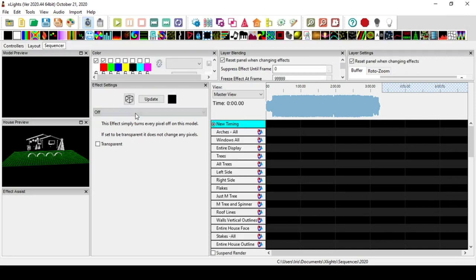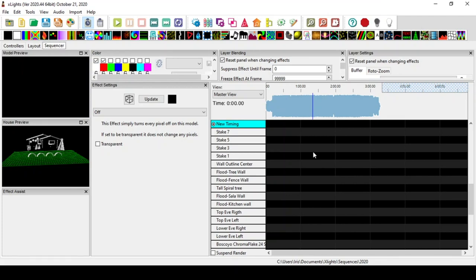Then we're going to look back at the sequencer window, here at the top of the sequencer effects. We've got the music file waveform right here. To the left side I have my mother's group. I have a whole bunch of groups, all my mothers below here, but I notice on the sequence tab that everything is blank. Well, that's because we just have the music.